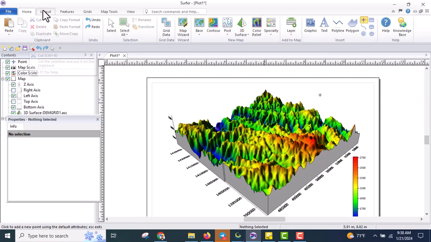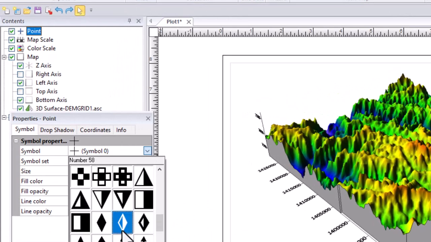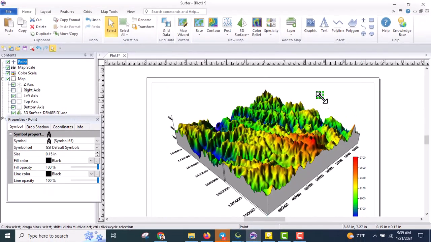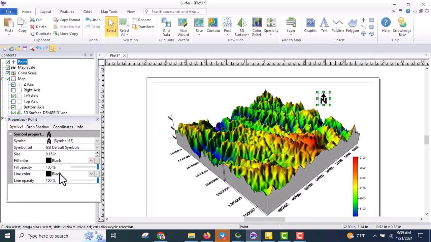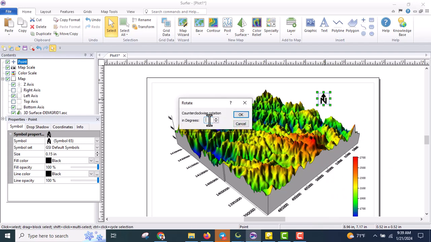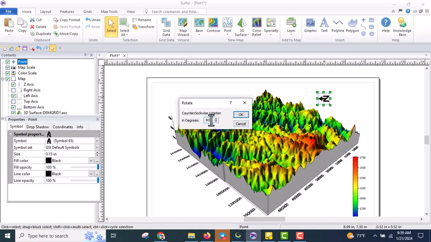I will click on the point and come to symbol, edit the symbol, and here I will get North Arrow. You can select here. Let me take this one and increase the size, but my north direction is not like this, so I have to make it parallel to the y-axis. Wait, my axis is here, not this one. So let's rotate it. I can rotate it around, I think, minus 90. No, around somewhat 80 degrees.